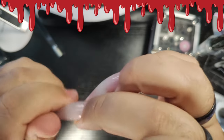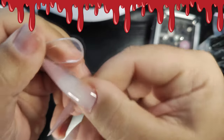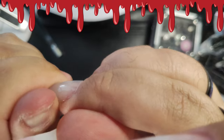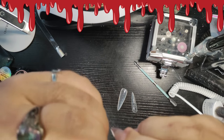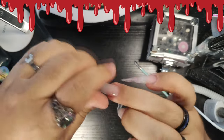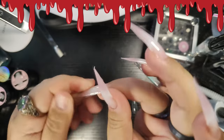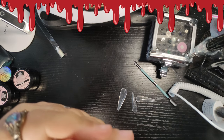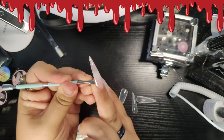I don't know. They don't want to pop. Hold on. There it is. Come on. Release. I have never had trouble taking off dual forms like this. Are we still a little uncured? No. Use this instead. There we go.